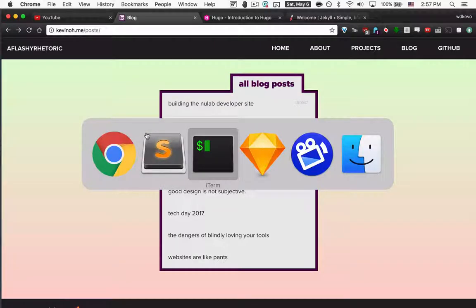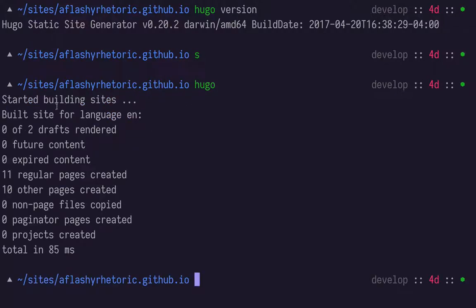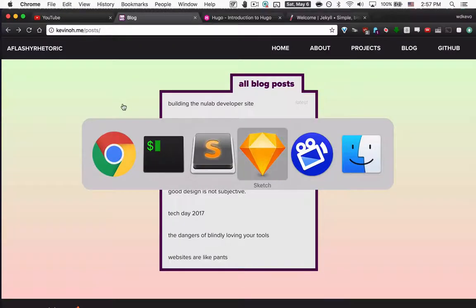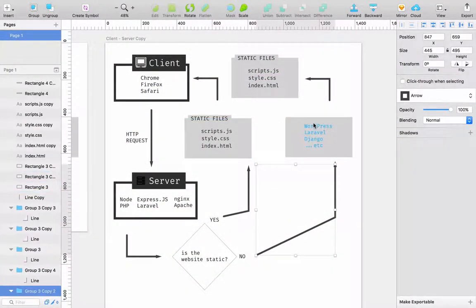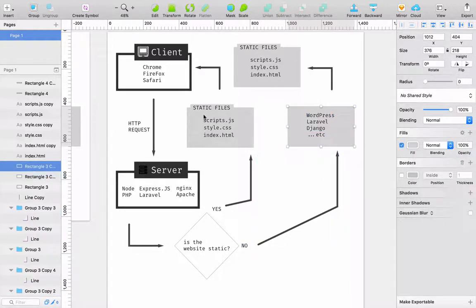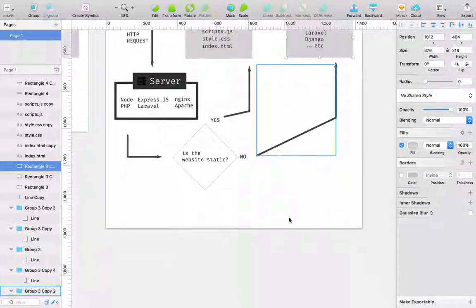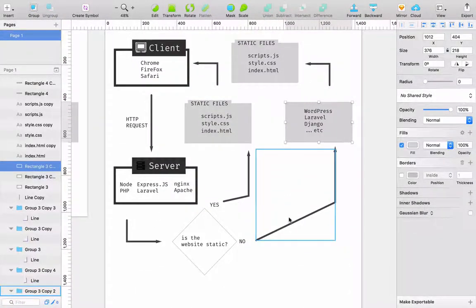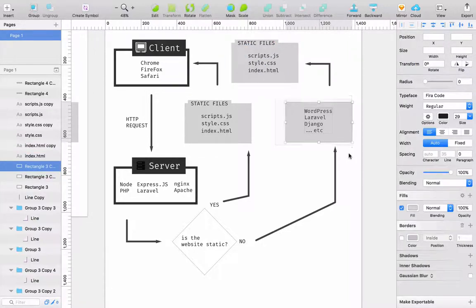Well, let's look at this Hugo process again. If I typed Hugo, it says started building sites, right? If I go to this sketch diagram again, it looks like we're doing what this little box here does before the site ever even gets on the server. What I mean by that is, when a user requests something like Netflix or YouTube, the request is received and the process starts running, right? The WordPress, the Laravel, the Django, whatever it might be. It starts processing data, and it starts stitching together this dynamically updated response to return the static files. The reason they do it this way is because they need real-time updates.